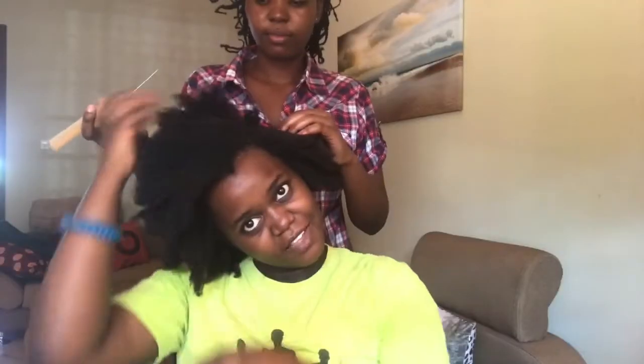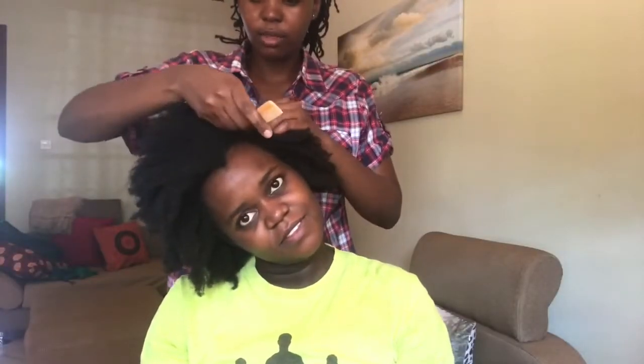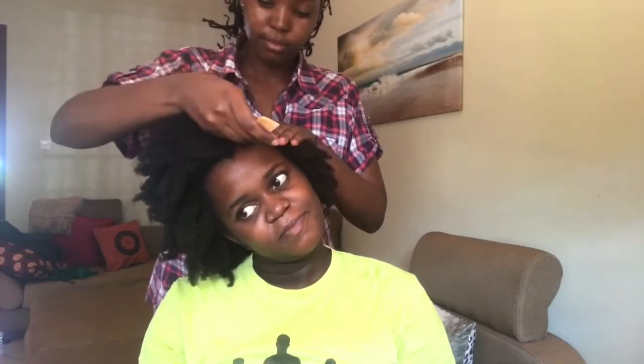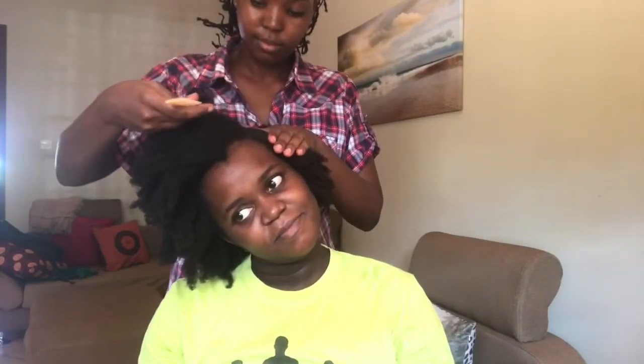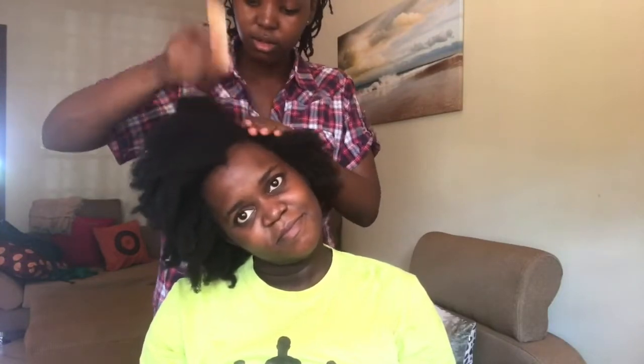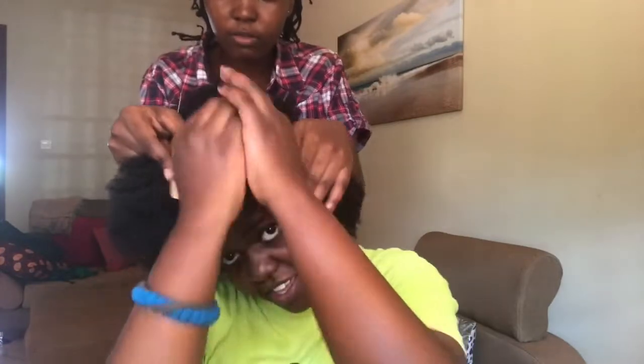Now when it comes to parting my hair, you all know the struggle. I tried to begin with a side part but I didn't quite like how it looked. Martha helped me draw that part and then I struggled a bit while doing my hair — you guys will see it and then understand why I later changed my part.